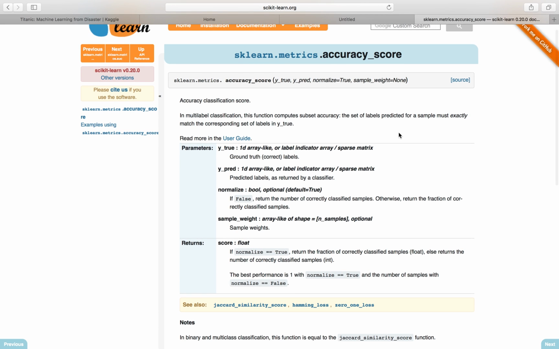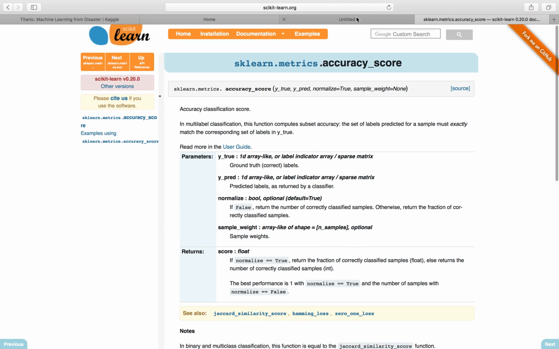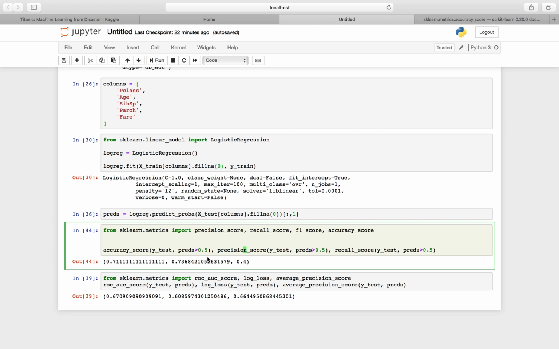It's just how often are we right. So if we say survived and he survived, it's good. If we say died and he died, it's good, and everything else is an error or a mistake. So 70% of the time we got the correct class. You can see though, 70% of the time, if we say someone survived, the person actually survived, and only 40% of all survivors were classified correctly. So we have quite some room up.